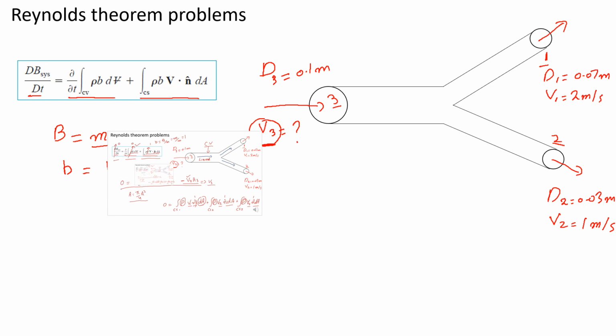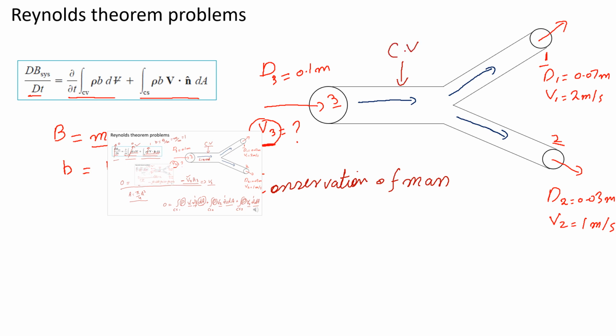Because it's a mass flow rate problem and a conservation of mass problem, the total mass inside this system, let's say if it is a liquid flowing into this system like this, will remain conserved. So it is a conservation of mass problem. Because the control volume is rigid, it's not going to change its shape. If you are curious, this is our control volume, this whole shape. It is rigid, so inside this control volume the mass is going to be conserved. So it is our conservation of mass problem.